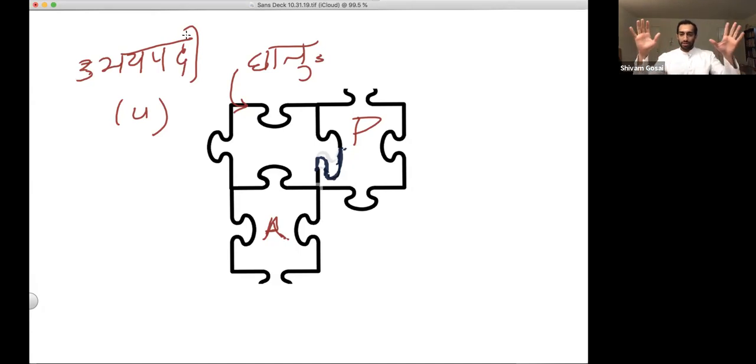All right, so we have two types of suffixes, P and A, Parasmaipada and Atmanepada. Some dhatus only take type P. They're called Parasmaipadi dhatus. So you'll see a P, like 1P, 2P, 3P, etc. And some only take Atmanepada type suffixes, so they're Atmanepadi. So you'll see 1A, 2A, 3A, etc. Then there's U, which can take both P suffixes and A suffixes. That's Ubhayapadi.